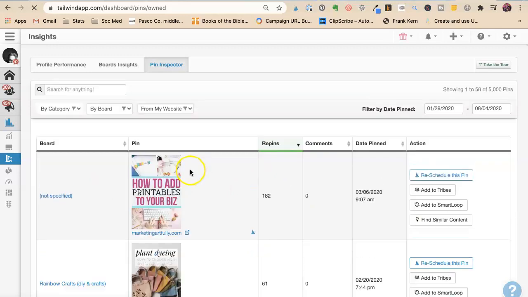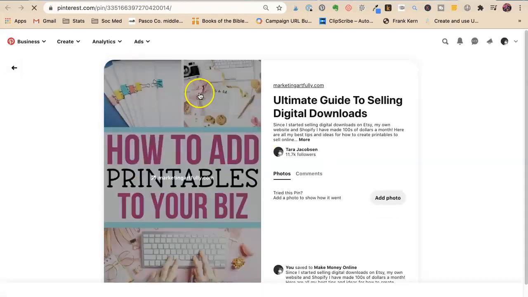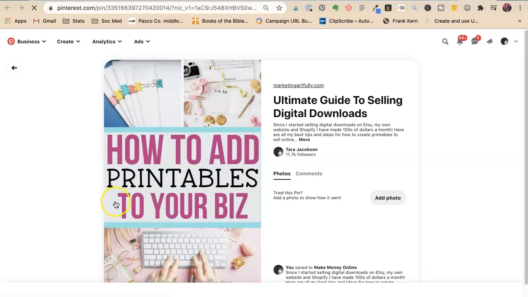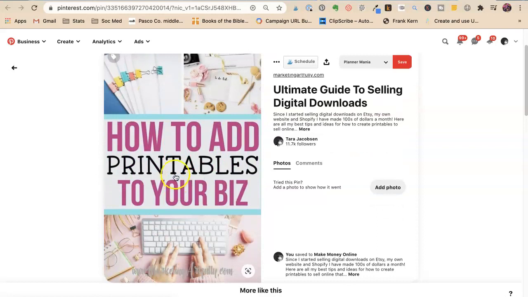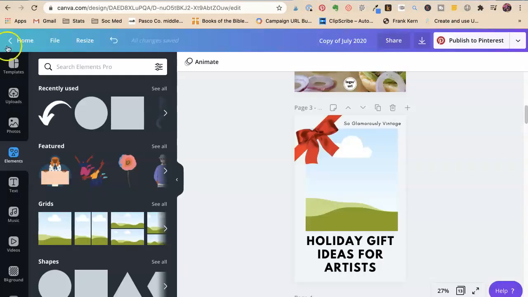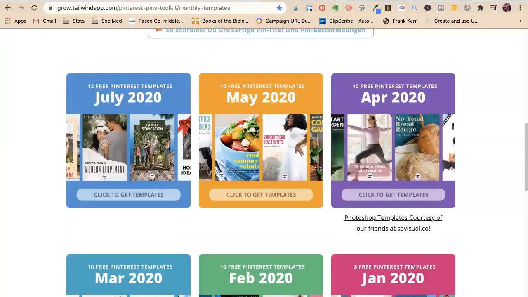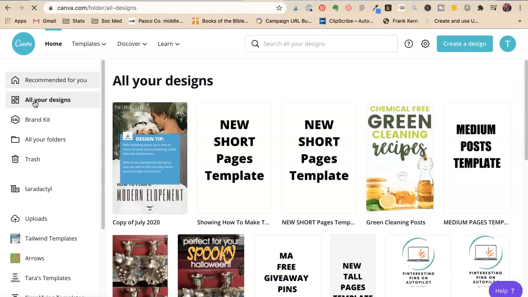So what you're going to find as you do this, this has 182 repins. This is definitely not one of my templates that I have. It's something that I made doing what I did. So what I would want to do is almost recreate my own template. So let's see if we can go here. We have a billion things open anyways because they open a new one. Let's go home and we're going to search for all my designs.